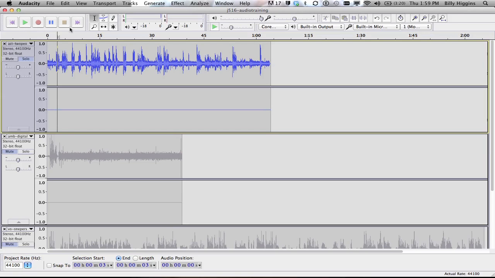So now, speaking of the play button, there are all these other buttons that should be very familiar to you. You got fast forward, rewind, stop, pause, record. We're actually not really ever going to use that one. But I want to direct your attention to these other tools that you have right here, and they're going to come up during the training as they become important. Now, the first one I want to direct your attention to is the selection tool right here. So the selection tool allows you to highlight portions of your audio and play it so you can scrutinize it. So I can highlight this portion right here and hit play, and it will start from that location.